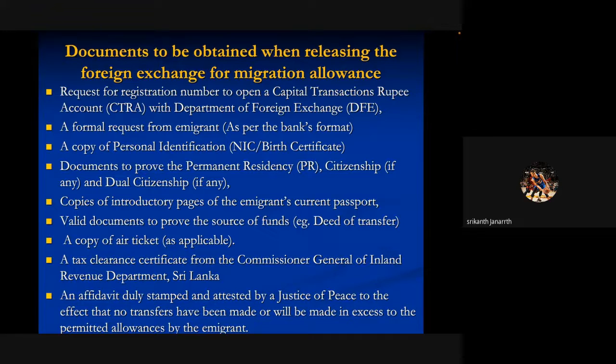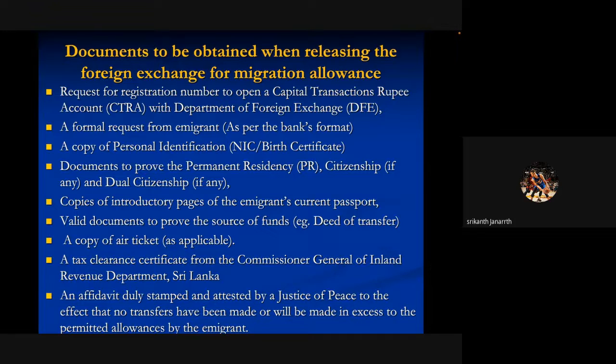Then the source of funds. Now, how is he going to take the money? He has to prove the source: he has sold his property, he has some EPF funds coming in, and all the document evidence is there with you. So you know the source of funds is collected from this. This is for AML KYC purposes, right? Source of funds, you verify, it is out of his EPF funds, or he has saved it in the bank account. You know the money that has been saved, so there's nothing to prove. I have 1 million, I got EPF 5 million, this is the 6 million I'm about to take. So there's nothing to prove.